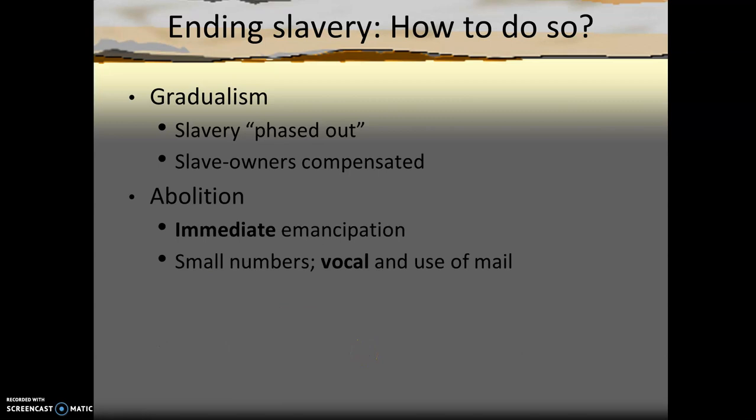Abolition was considered highly radical because it was an immediate end to slavery. All slaves go free, owners not compensated. Anti-slavery pamphlets were mailed out en masse, very similar to how religious reformers mailed out Bibles and sermons. So this is what prompted that ban on mass mailings of abolitionist literature in the South. It got so bad that the mayor of Charleston, South Carolina, burned a massive bonfire of these tracts. And the response really shocked the daughter of Lyman Beecher, Harriet Beecher Stowe. The actual numbers of abolitionists weren't all that large, but they're very vocal, and they really pressed the issue.